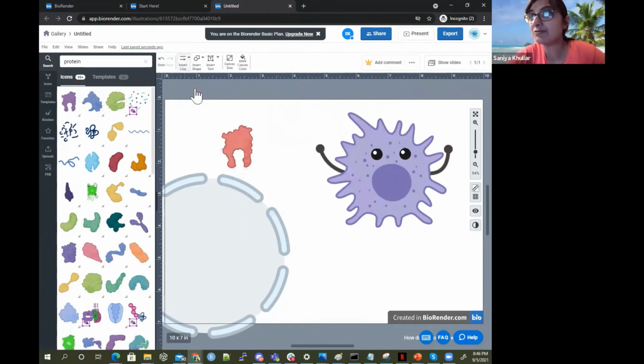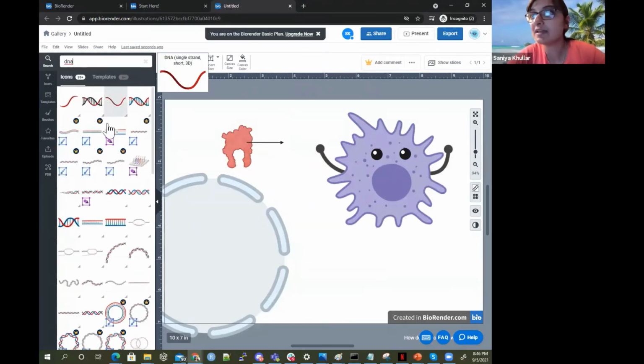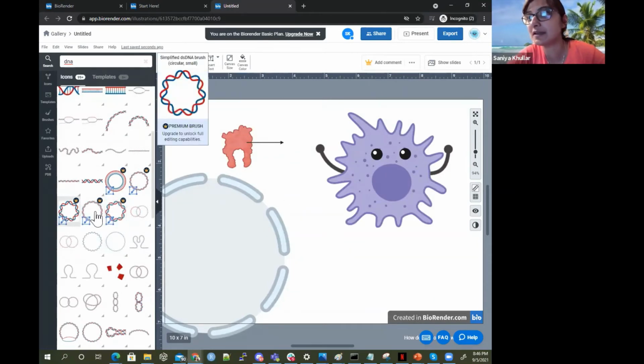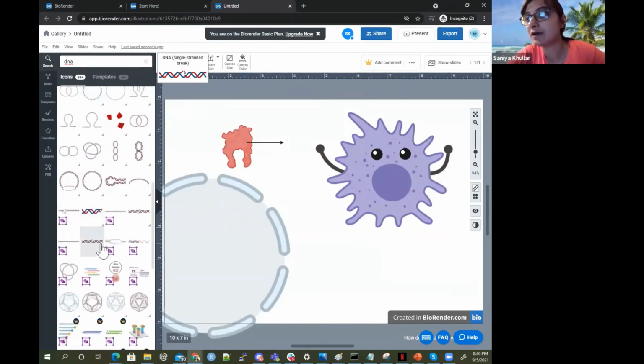You can come up with arrows as well. There's so many different things that you can do. And it's just so much fun to play around with this. It's just dragging and dropping. You can look up maybe DNA directly. Maybe you want to look up gene regulation. You want to zoom in on it. You want to look up transcription factors.